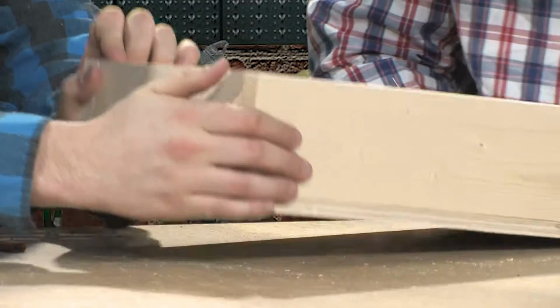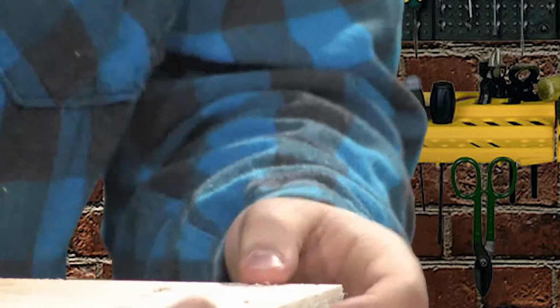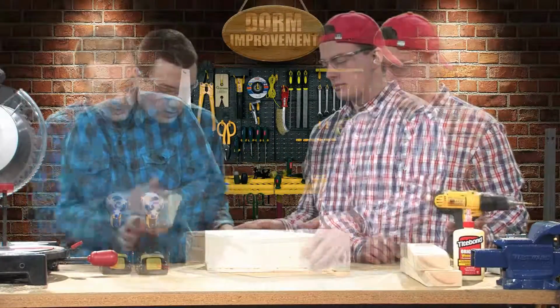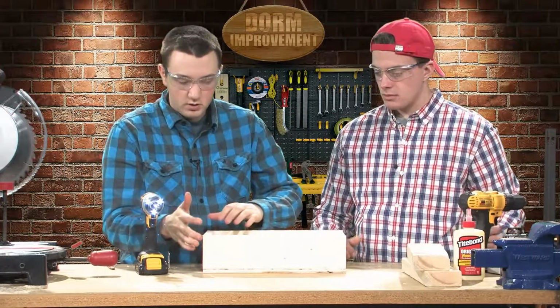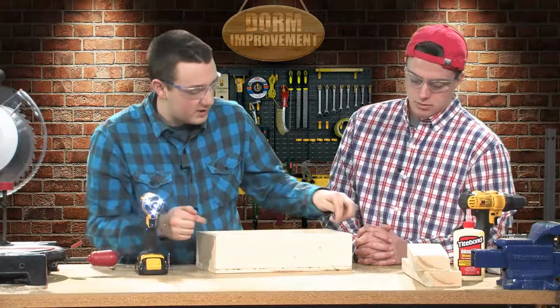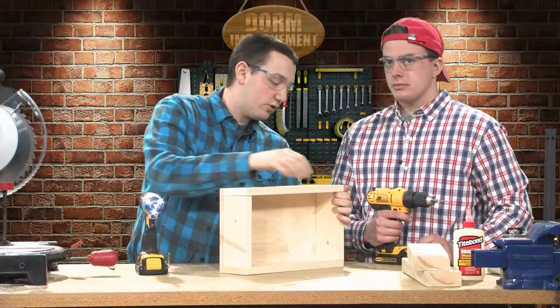Now we're going to have Matt drill the pilot hole. And then we're going to do the same thing on the other side. And now for a little bit of added strength and to keep this together, we're going to put a couple of screws in from the sides here. And again, we will drill our pilot holes first, like always.